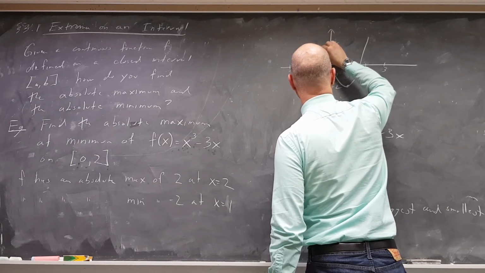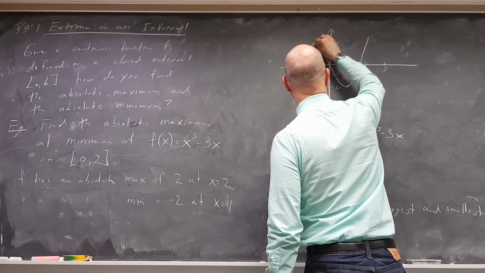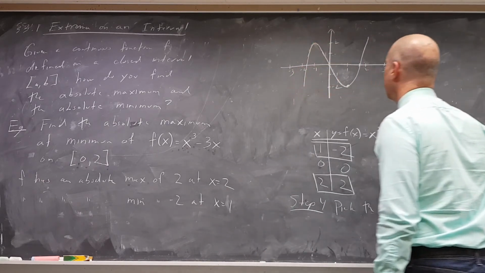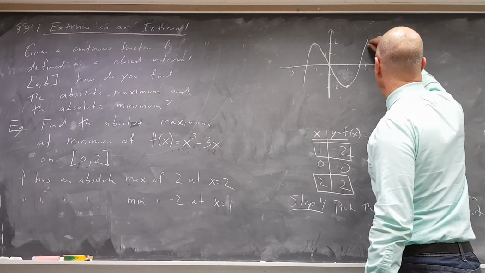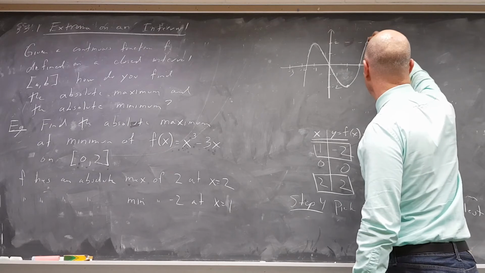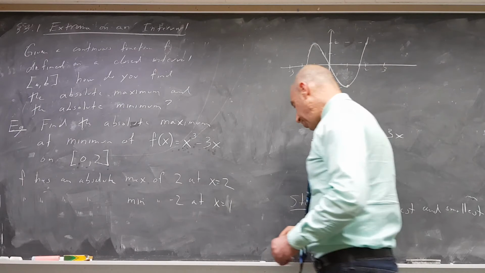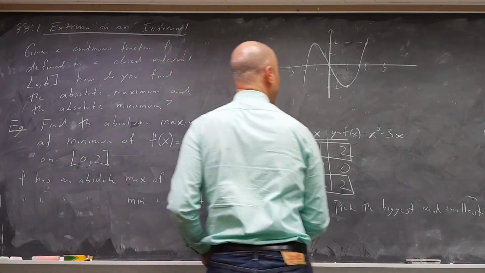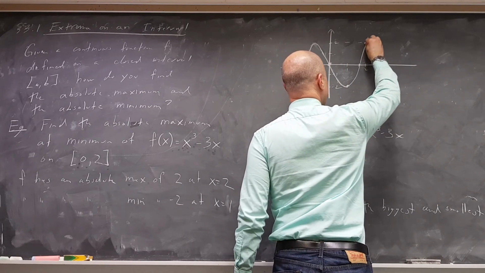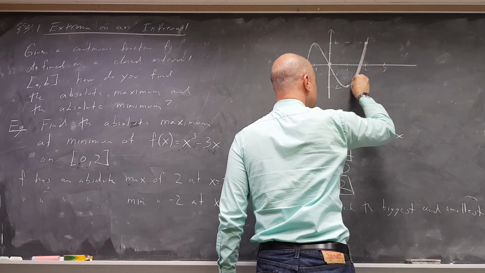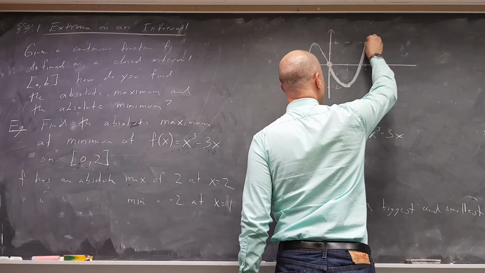That's not quite as smooth as I would hope. I'm sure your picture looks better. It looks a lot like that. And at x equals 2, we're up at height 2 again. So we were concerned about the part of the curve between x equals 0 and x equals 2, between these two points.